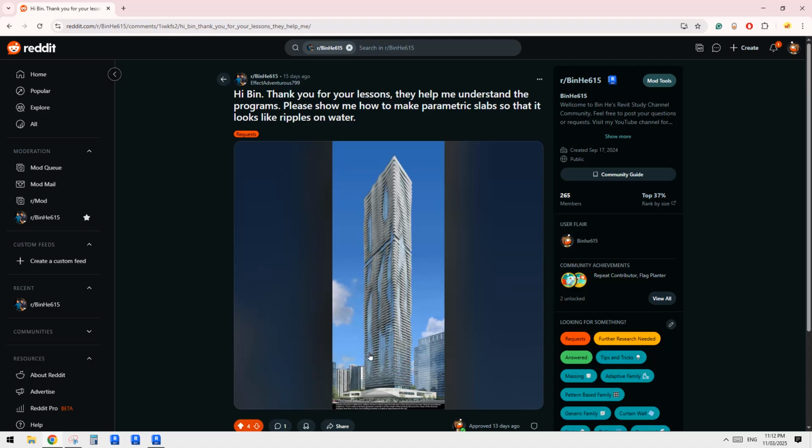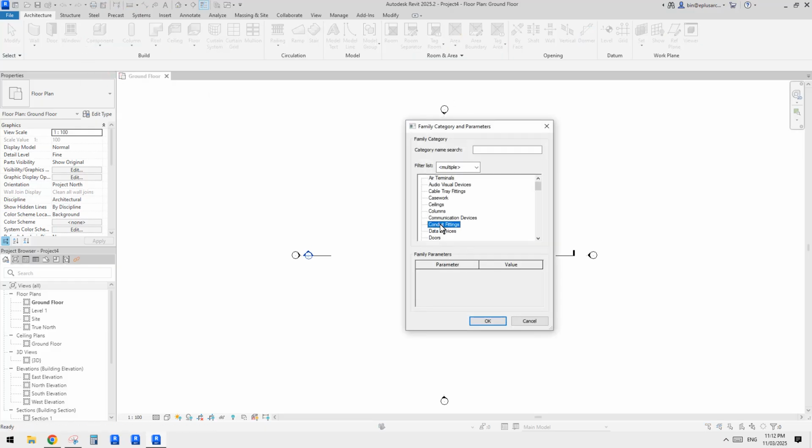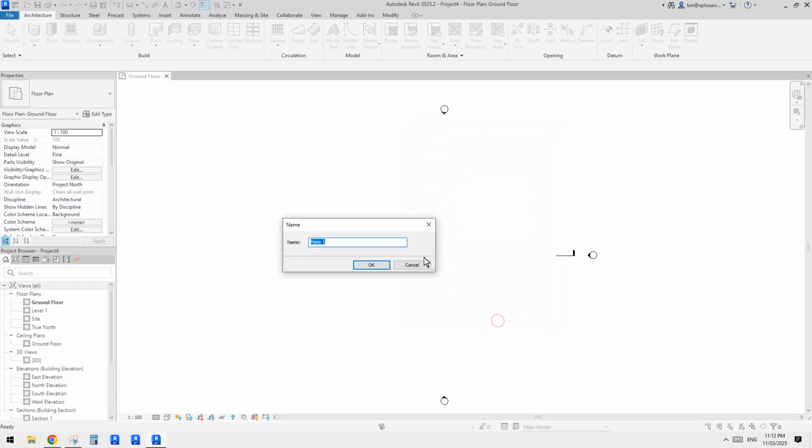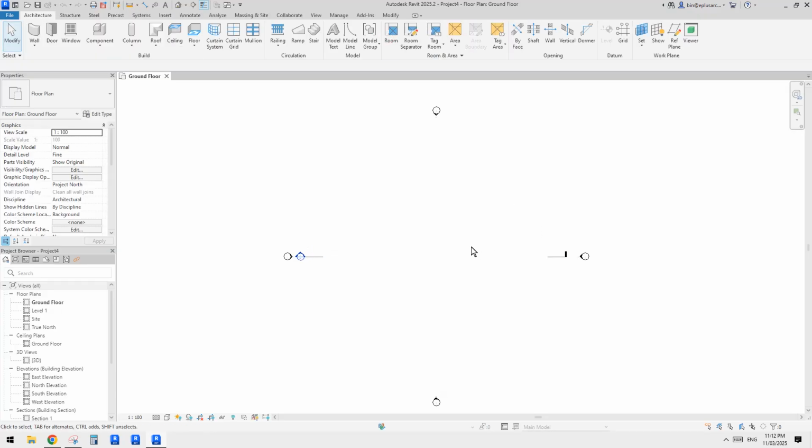You can create a conceptual mass and load it into your project, and then place multiple of that mass and create all the floors. But for this one, we are just going to use the model in place mass. And if you need, you can always copy and paste, right?